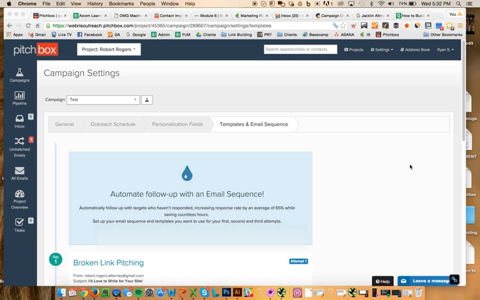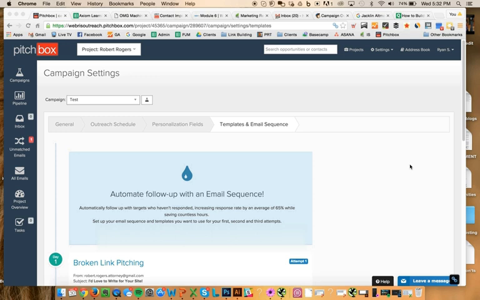With that being said, you do have to do a lot more work up front in cleaning your prospects, uploading them in here, and then setting your outreach schedule. But once you do that, if you're trying to outreach to 1,000 prospects a week, I would strongly recommend using something like this and just expensing it to the clients. If not, it's just something that you can consider on your own. I want to give you all the options here so you can make these decisions and see if it's right for your business.